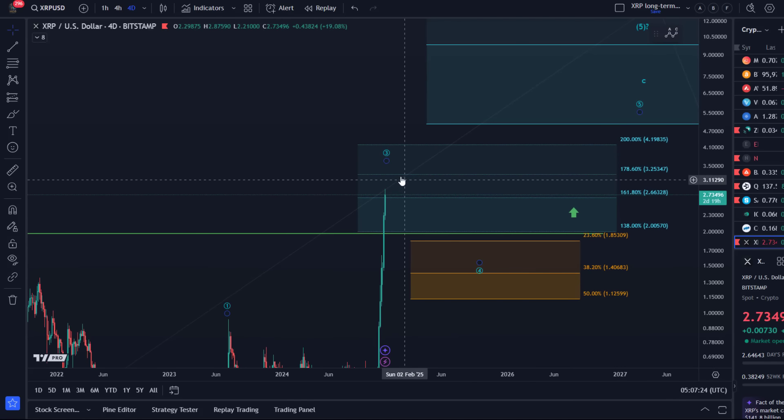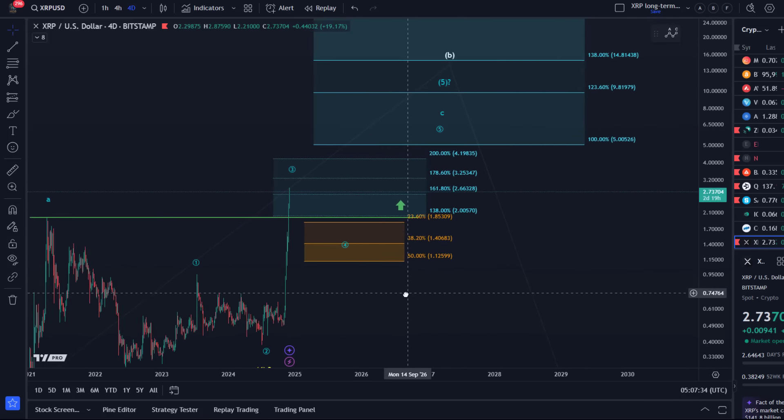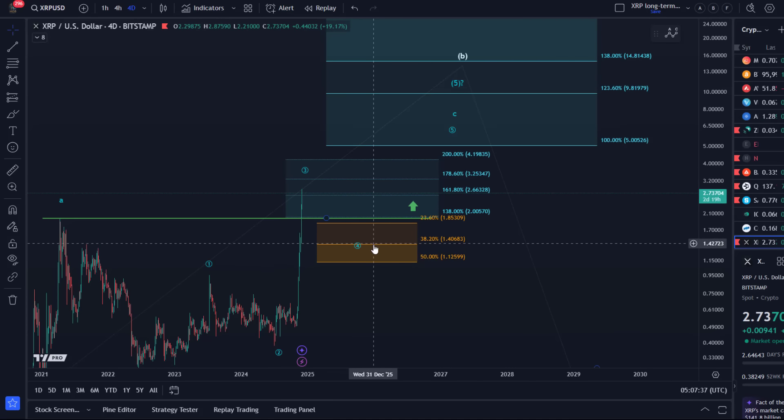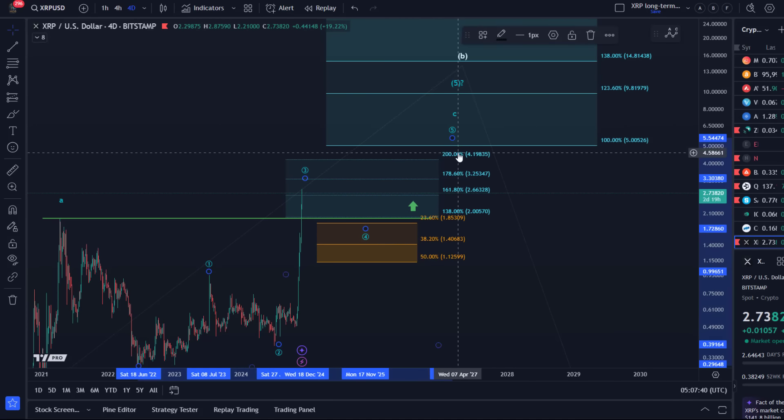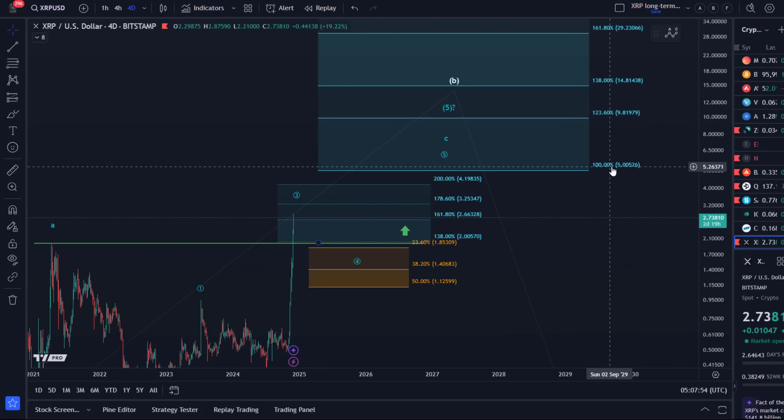$3.25 — will we get there? Maybe. The price has already in this third wave done what it needs to do. Someone asked me in the last video what happened with my XRP target. So just to mention again: the XRP target is a projection based on the A-B structure from the fourth wave low in March 2020. A-B, and the C wave would typically reach the 1.0 extension — so $5 is a reasonable projection. Above that we have $9.81 as the next level.